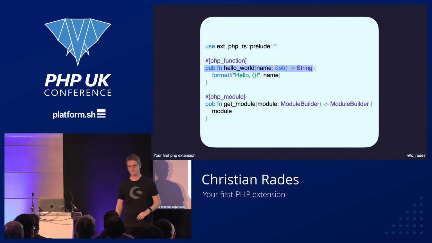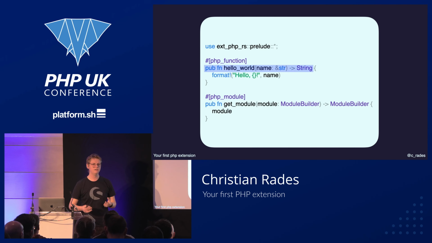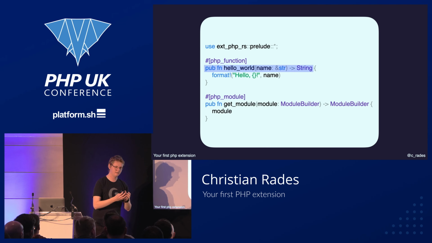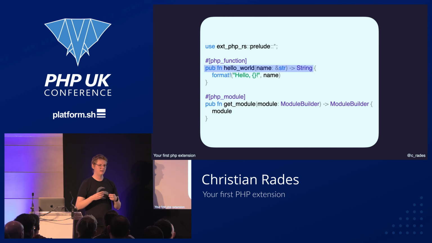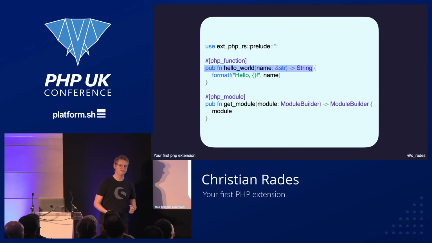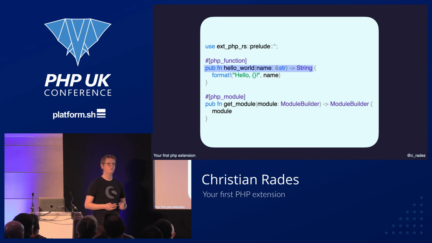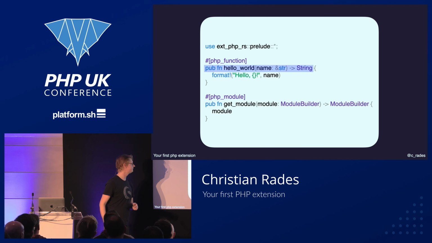Now, Rust has a concept of owned types, so values that represent their data, but also references, which are variables that represent just a pointer to a value. This is quite an important distinction in machine-close languages, so in systems programming languages, and this allows you to be way more explicit with how your memory is laid out and where everything is. So you don't need to copy data all the time.